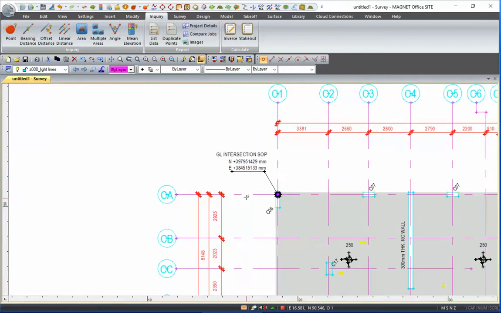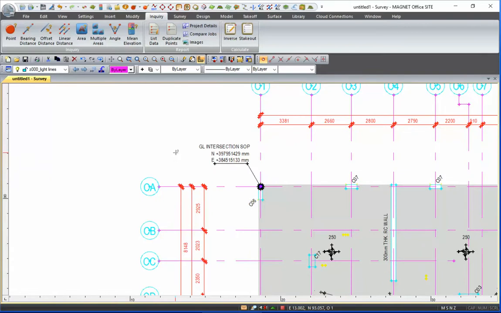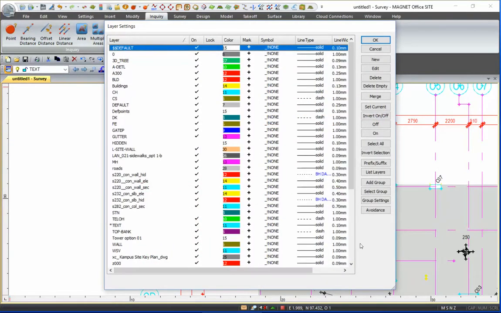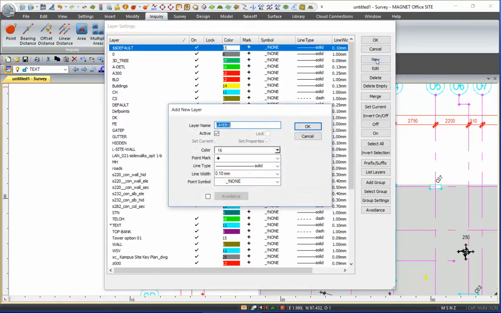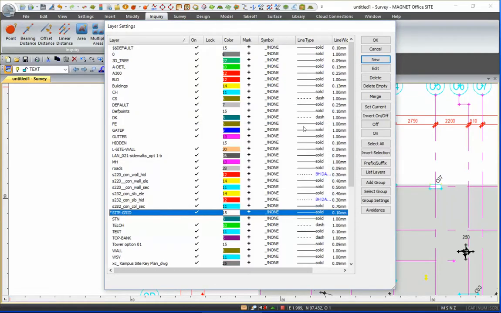So what I'm going to do is create 2 points in the correct coordinate system. So let's try and create those first, and what you can do is create a separate layer to hold these coordinates. So I'm going to go over to the layer control here, and I'm going to create a new layer called Site Grid, and that will become the active layer. I know that because it's got a little asterisk by it, which means it's the active layer.